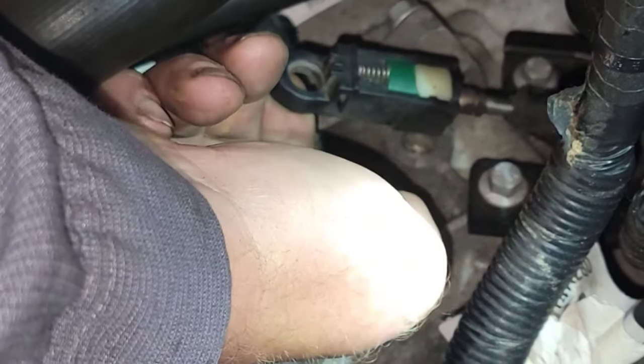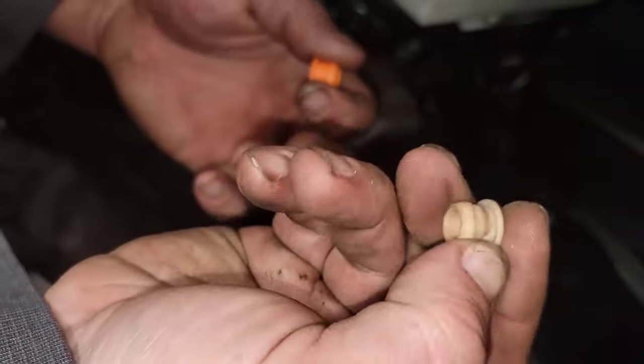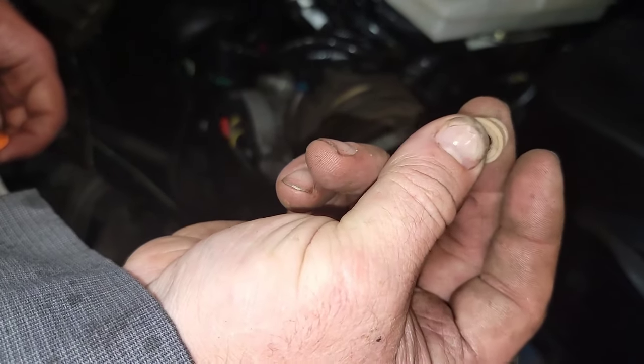You'll think it's in park and the vehicle will roll. So get an eye on this cable down here — if you've got to remove the airbox or whatever you've got to do to pull this cable out of the way, get an idea on whether or not this old bushing is still good.